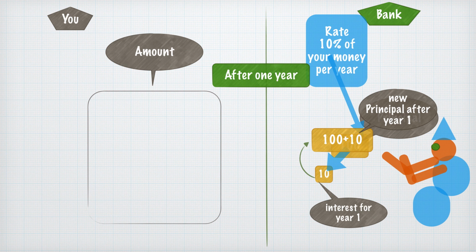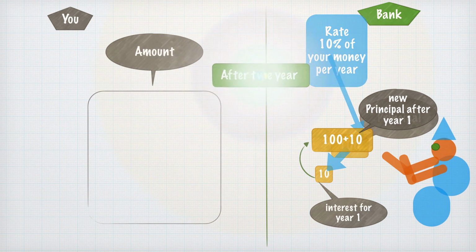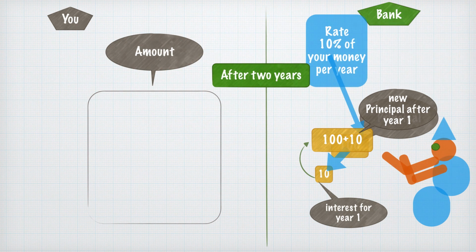What does that mean? That basically for that 10% rate operator, the base now has changed. We know that a percentage is always working on a particular number or entity, and that is thought of as a base, or it is thought of as 100. Again, please go through percentages for a better understanding of bases and shifting bases, etc. So anyway, the new principal is 110, and 10% of 110, so after the second year, the interest generated would be 11 rupees. You can calculate 10% of 110 for yourself. 10 by 100 into 110 will give you 11, right?